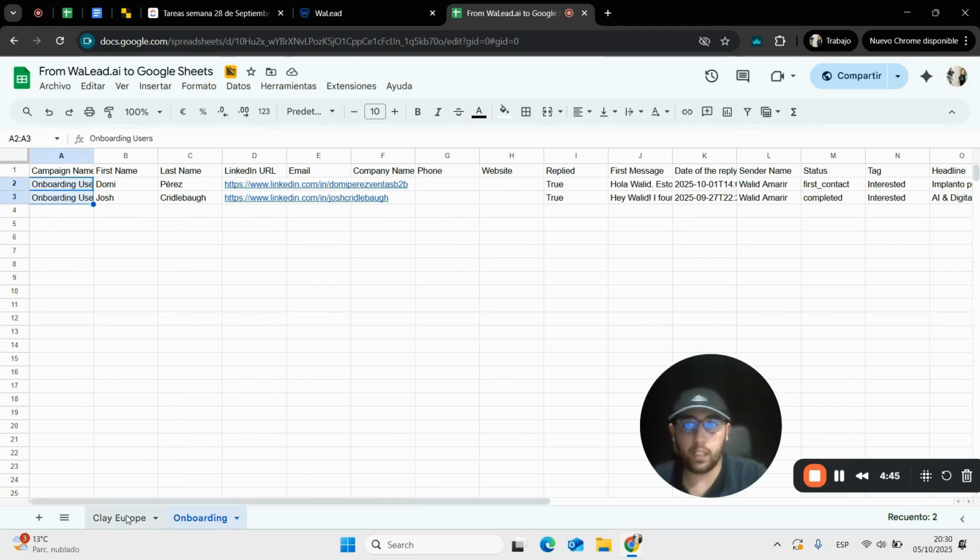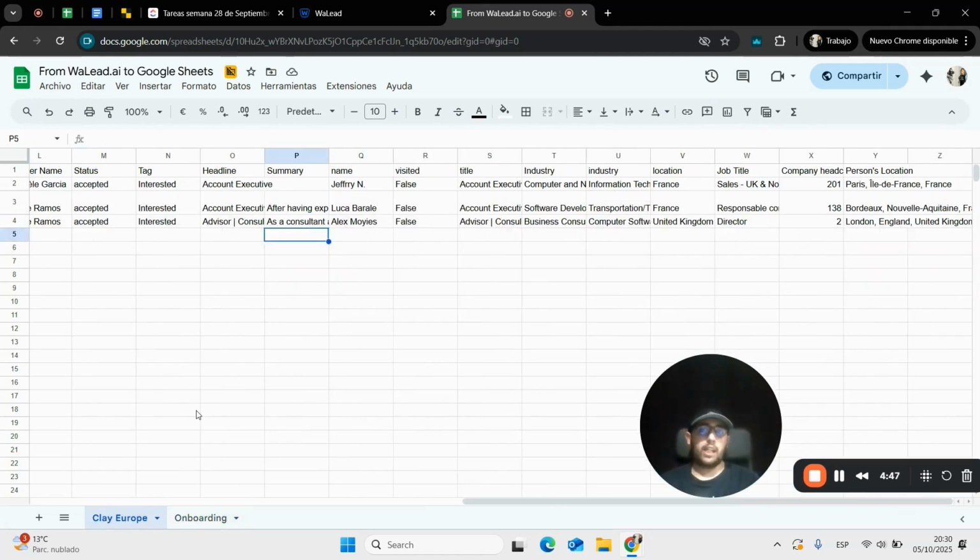So this is the kind of information we are getting, and it completely depends on the information you already have in the campaign. So yeah, guys, it's really easy. You can do it. And once you have this, then you can do a Make or Zapier integration, so that you send the lead automatically from here to whatever CRM you are using. So right now I will start doing some more tutorials, covering how to integrate this with Breakout, HubSpot, and other CRMs, so you can follow the other part of the process.